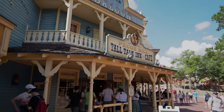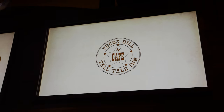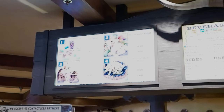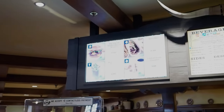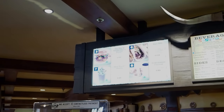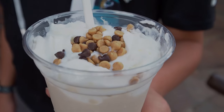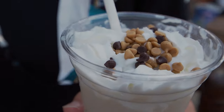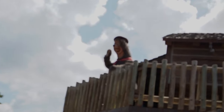For our next treat we stopped at the old Pecos Bill Tall Tale Inn and Cafe. JR is getting the Bear Track Slushy for $5.99. There's also a 1971 themed meal on the menu priced at $19.71. The Bear Track Slushy has root beer, vanilla ice cream, topped with whipped cream, chocolate and peanut butter chips — those are the bear tracks. And if you keep following those bear tracks, you know what you'll find? Bears!